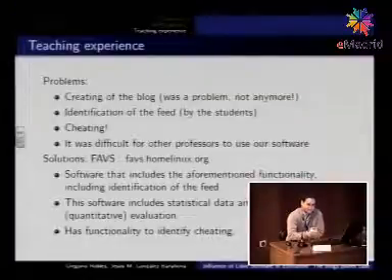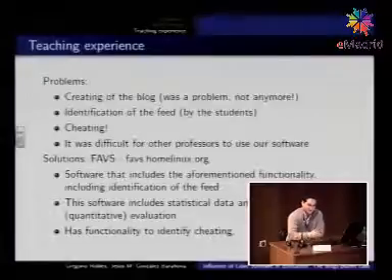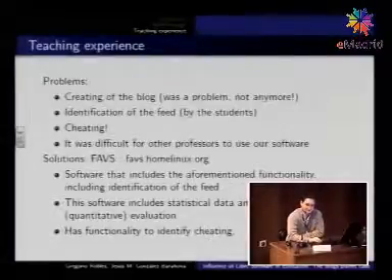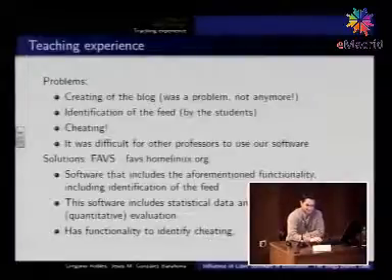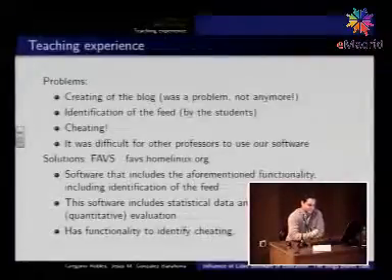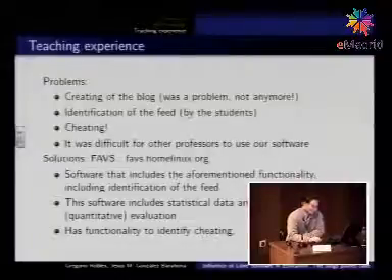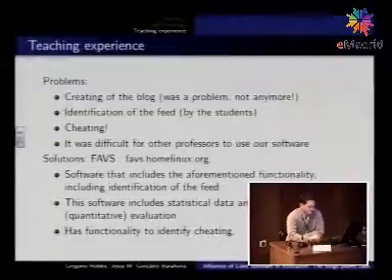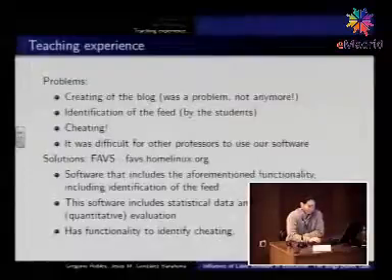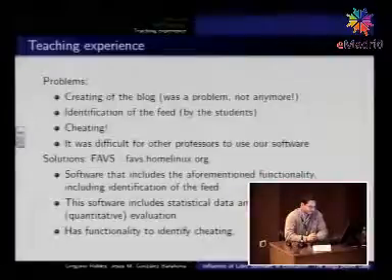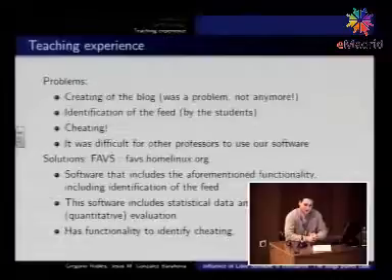So we are asking students to evaluate the blogs of other students, and there is always the possibility that they have friends among the other students and that they vote for the students who are more friendly to them. And a last point, very important for us, is that we have made these slight modifications to the software, but it was very difficult for us to give them away so that other people could use them.